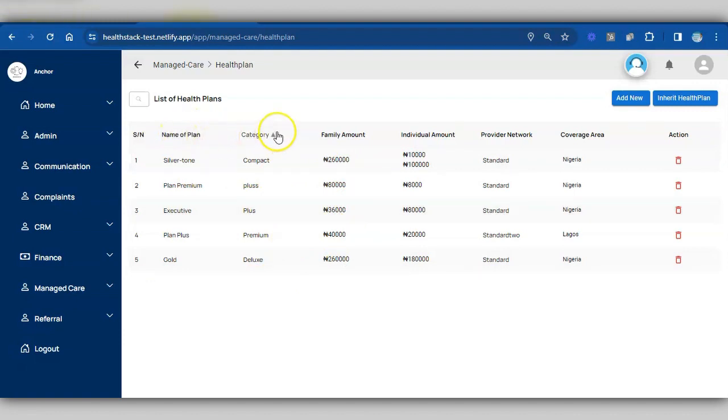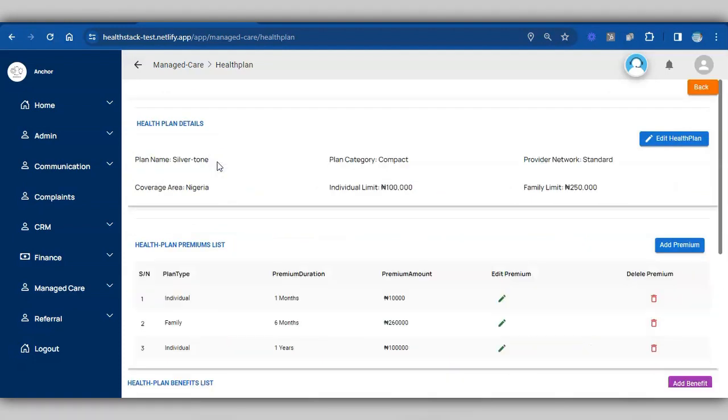You can see the details of the health plan, which makes up the columns of this table. You can see the name of plan, category of the plan, the family amount, the individual amount, provider network, coverage area, and actions that you can take on this particular list item. I'm going to click on silver tone, which is the first item on the list, and this reveals to us the health plan details.